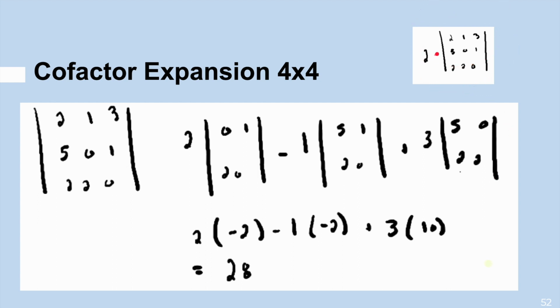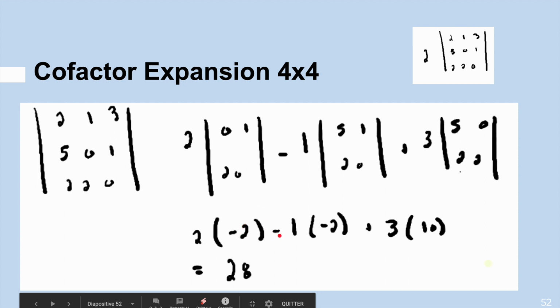We have 2 multiplied by this 3 by 3 matrix. So how do we find the determinant of a 3 by 3 matrix? Well, we just saw that. So we're going to take the first number again, cross out this column and this row, and multiply 2 by the determinant of the 4 numbers that are left over. So 2 times the determinant of this 2 by 2 matrix is 2 times 0 times 0, which is 0, minus 2 times 1, which is 2. So it's 2 times negative 2.